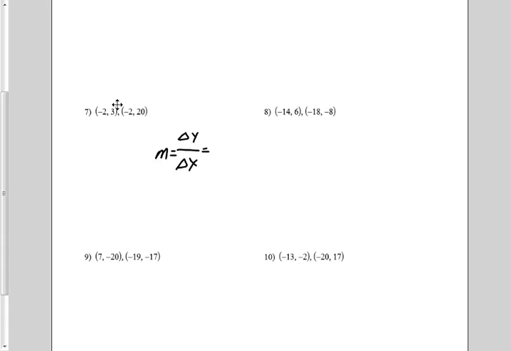So what that is is y minus y over x minus x. And we're going to apply that right here, remembering that our coordinates are always y's and x's. We can do this a couple of different ways, but I think the easiest will be to just substitute into that formula. So we can take our formula and subtract.